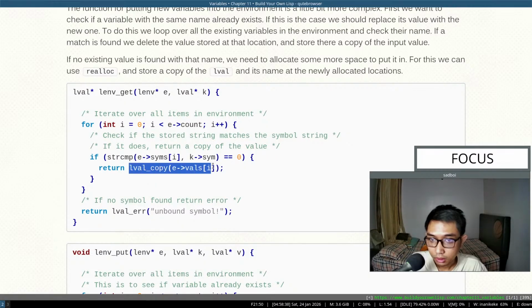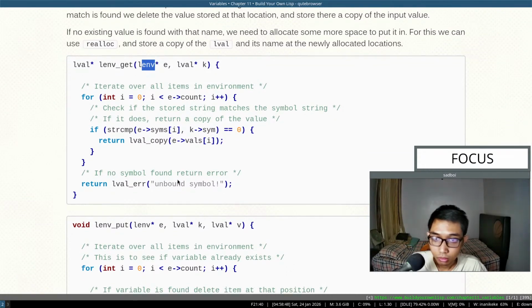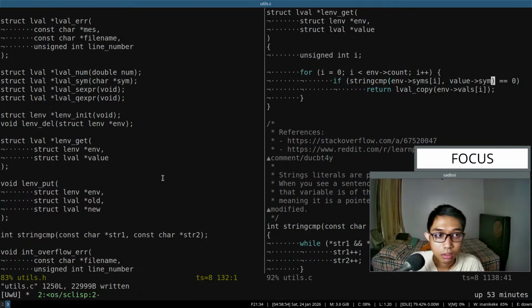If it exists, we return the copy from the environment. If the symbol does not exist, we return an error. Okay.